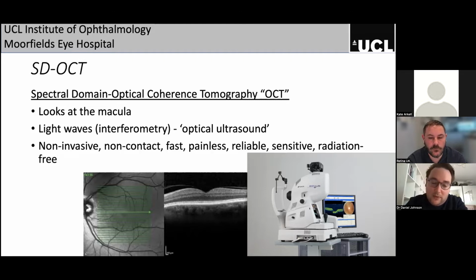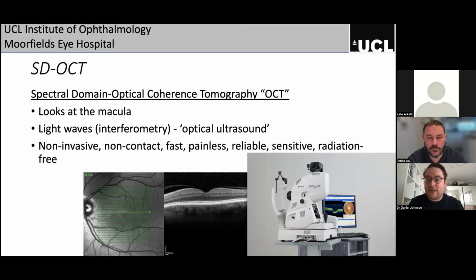The other fascinating thing about taking images of the eye is that we can basically directly observe the central nervous system, and we can't really do that anywhere else in the body without you having to have an operation. So this type of image is really important, and it looks at the macula. You can get different types of OCT which can look at your optic nerve. If you had a condition like glaucoma, that might be useful, or other things. But for the retina, and certainly in the retinal clinic, we would always take a macular OCT.